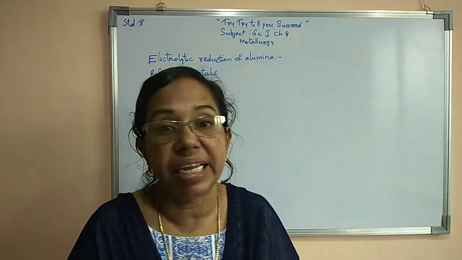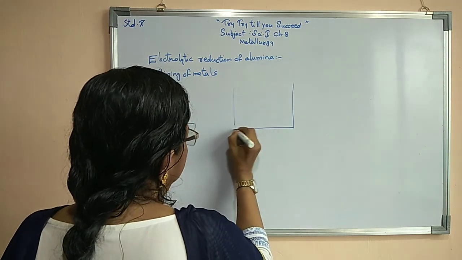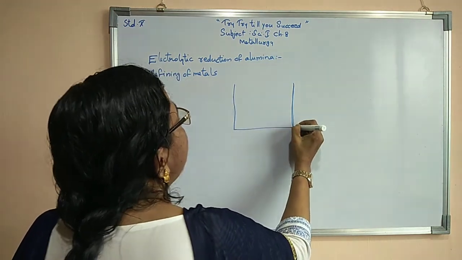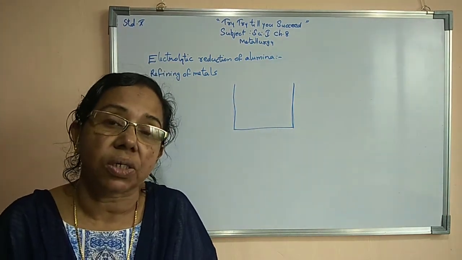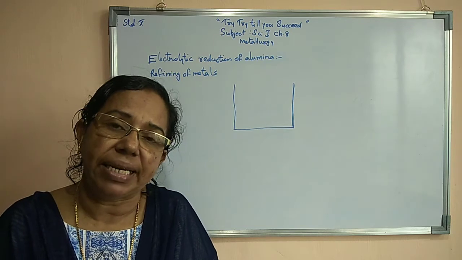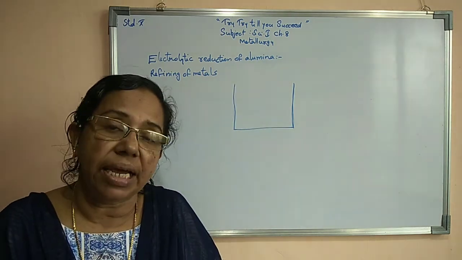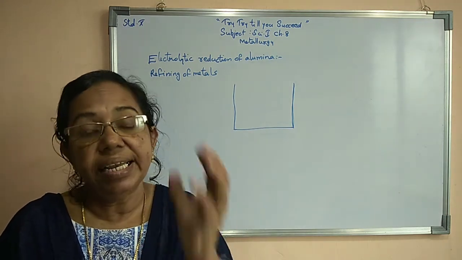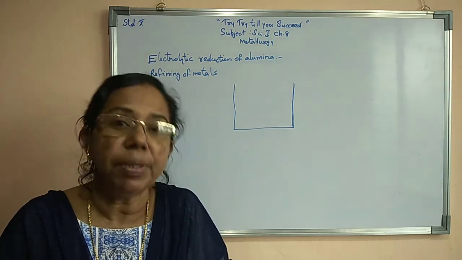With the help of a diagram I will explain. Now suppose we have to do the refining of a metal. Why do we have to do the refining of metals? Because as a result of electrolytic reduction of metals or metallic compounds, like alumina, which is a metallic compound, aluminium is separated and oxygen is separated. Even then that aluminium won't be pure. There will be some impurities. Why?